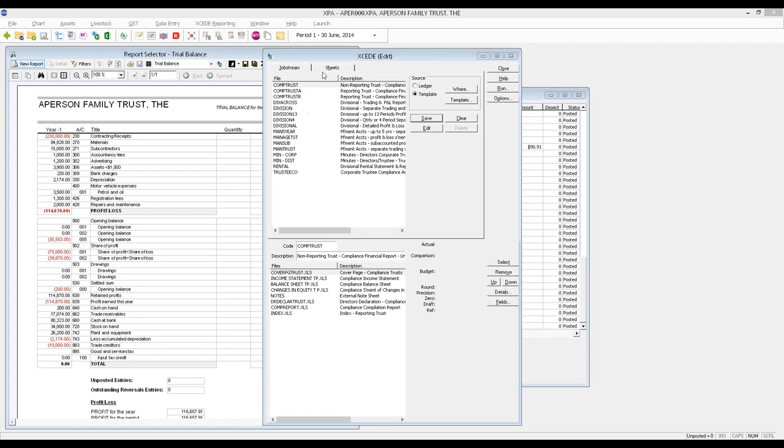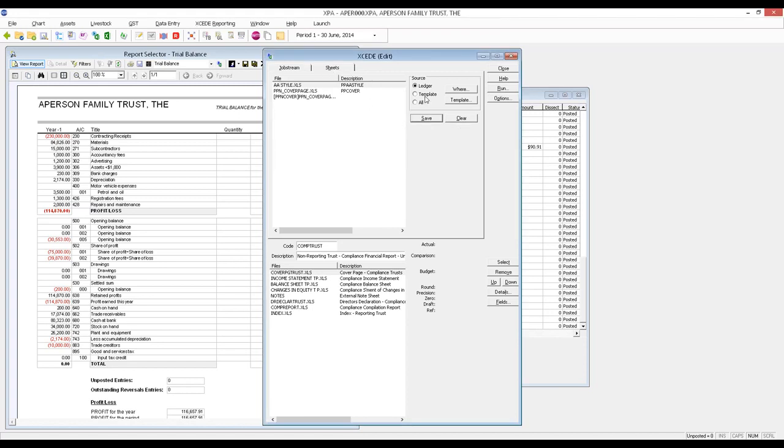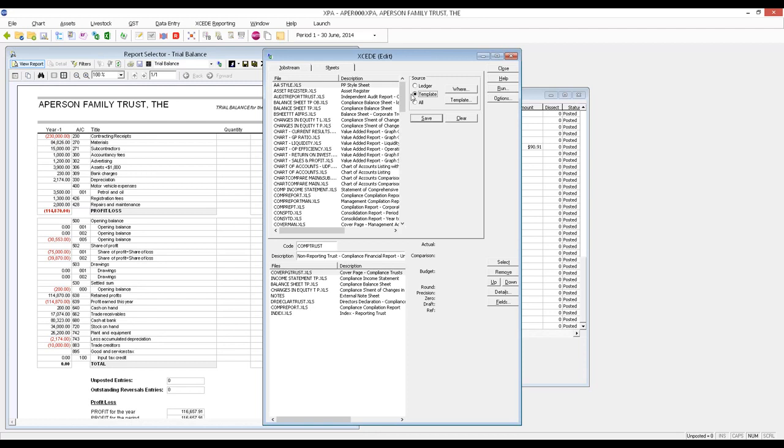My client also likes to see something graphical, so I'm going to add a sheet. Now if I select template, there is a whole list of sheets that are available to us. There are some sheets in here that are not attached to any job streams. So you can create a custom job stream that has different sheets in it. So I'm going to select the current results chart and add it to the bottom of my job stream.